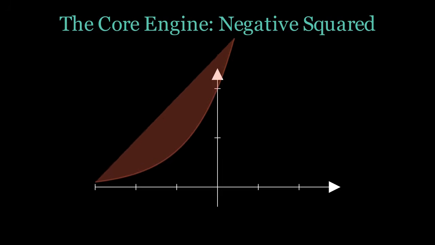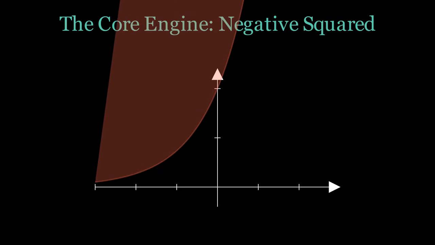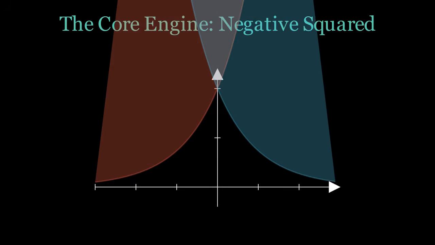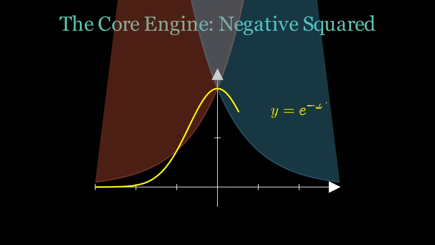The absolute core engine of the bell curve is the function y equals e to the power of negative x squared. But why this specific arrangement? If we used just e to the power of x, the curve would explode upward to infinity. If we used e to the power of negative x, it would decay to 0, but it wouldn't be symmetrical. By squaring the x, any negative input becomes positive, meaning the left side of the graph perfectly mirrors the right side. The negative sign ensures that as you move away from the center in either direction, the probability exponentially decays towards 0, carving out the perfect symmetrical bell shape.